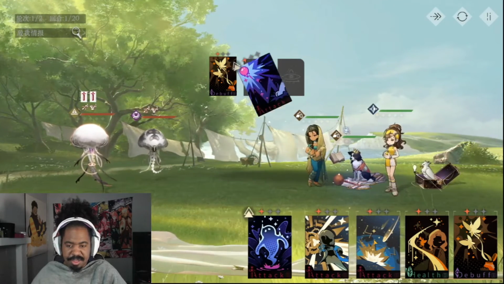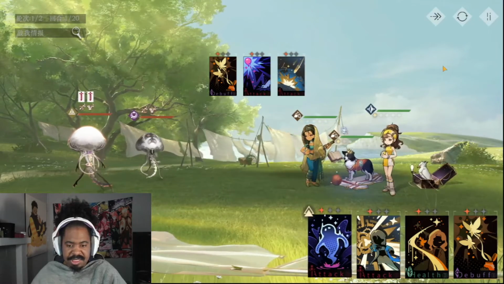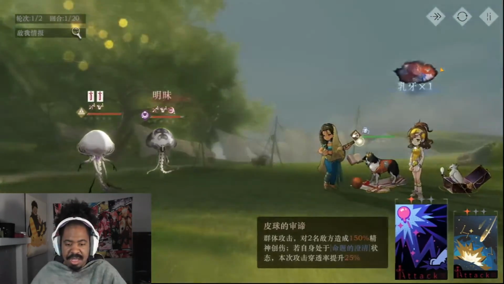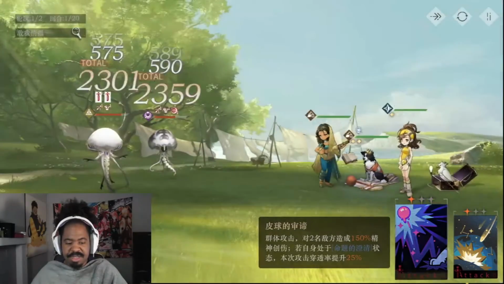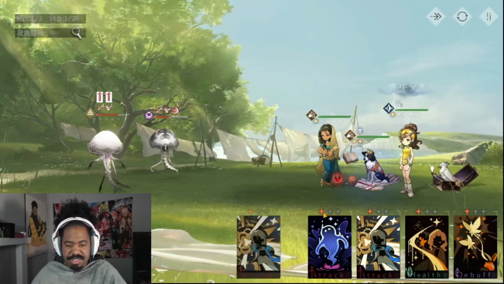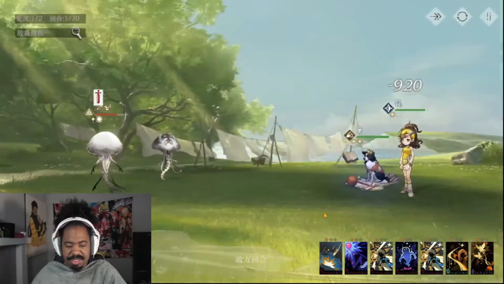Go ahead and build up some Moxie. Use some mythical meteors just to get some damage out. Even if you're saving for the penetration rate, don't be afraid to use the mass attack if you're trying to wait for the penetration rate to get some burst, because you still want to build Moxie, right?